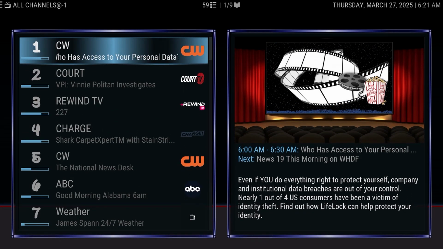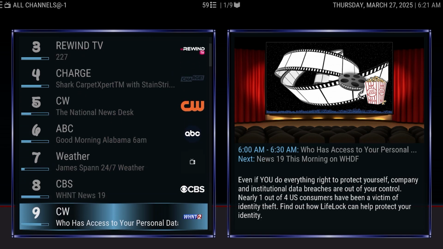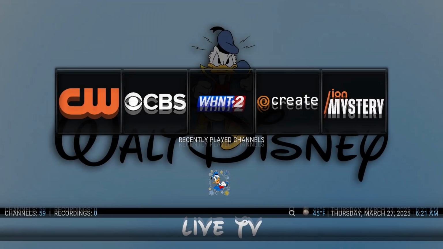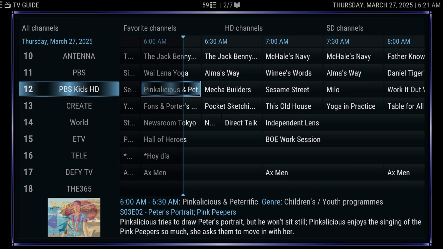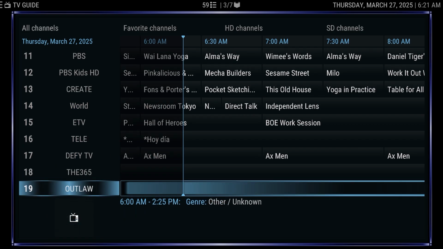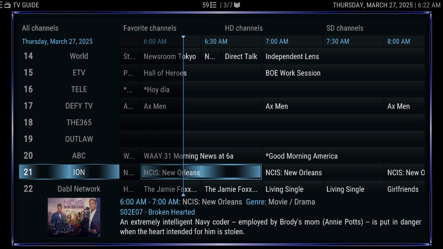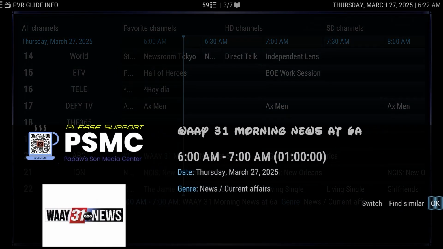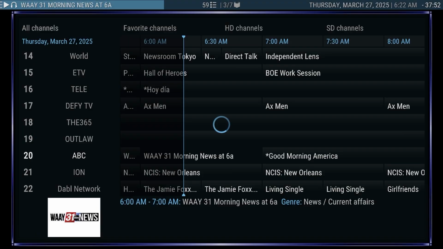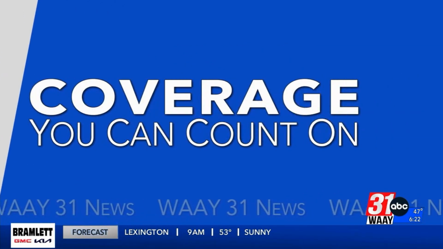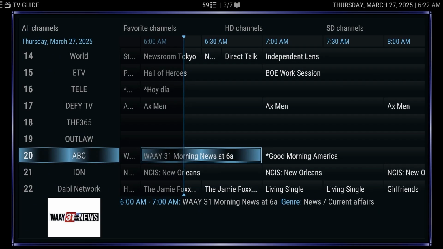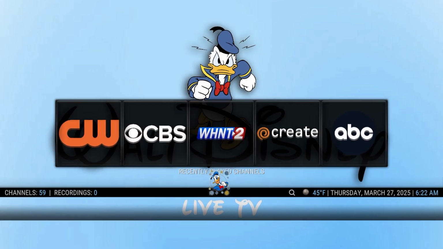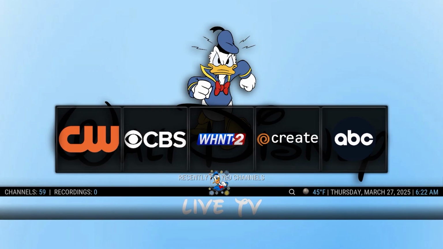This is the live TV section. This is how it's defaulted. You also have a guide if you'd rather use a guide. There's also a setting in here, and it's part of PSMC or Kodi, where you tell it how you want it to act. For example, here it's a default, and I have to tell it to switch. But there's a place in the PSMC settings where you can just tell it to play automatically, so that you won't have to do the switch.